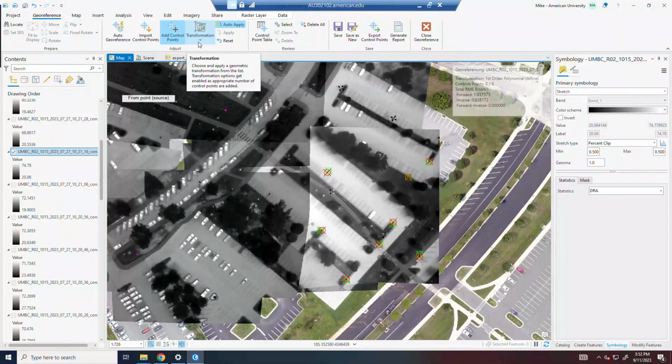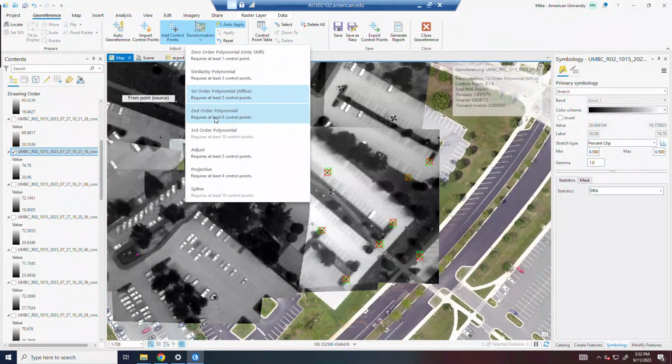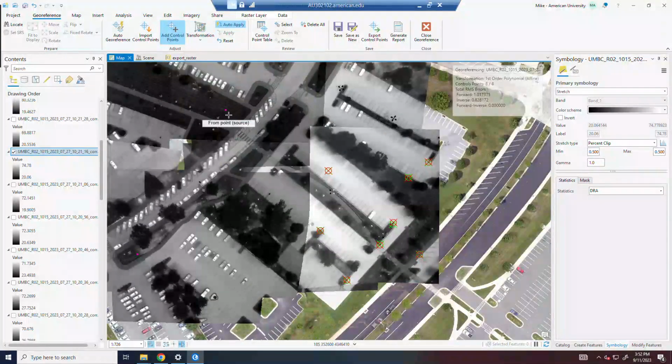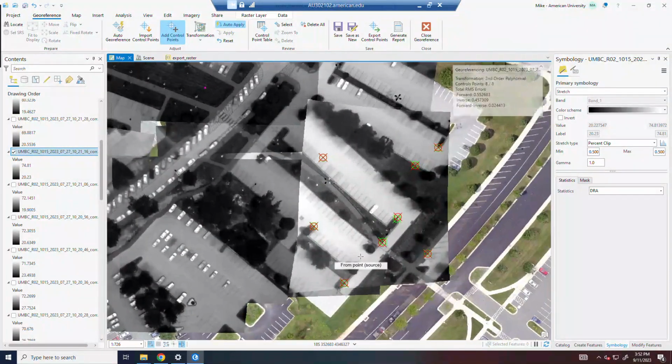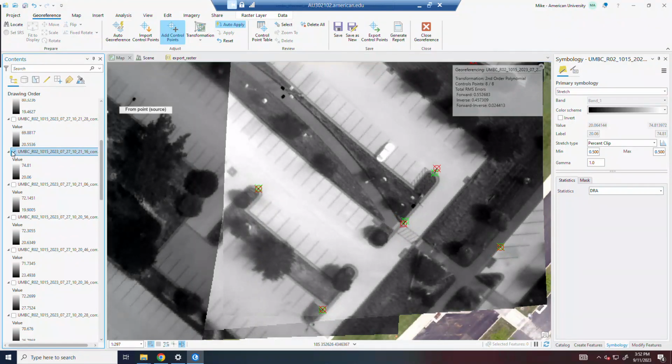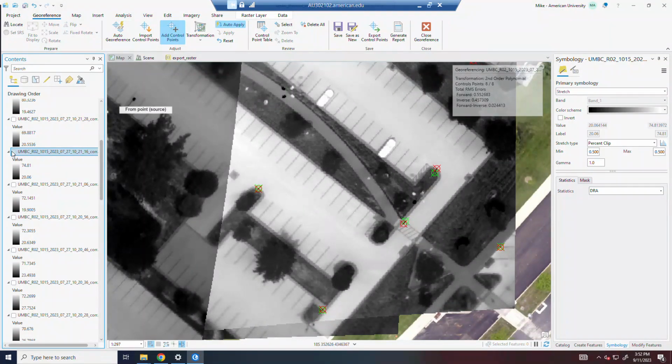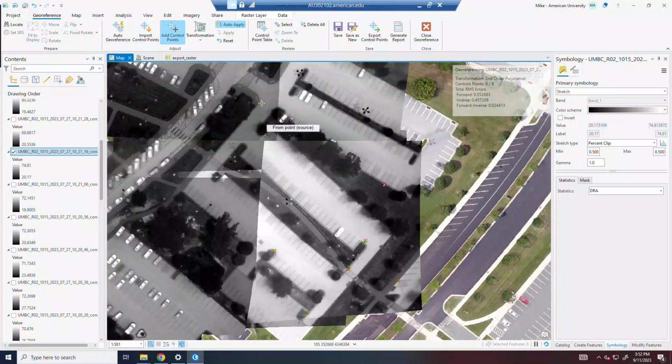And it's taken a while to get there, but what you can do when you have at least 8 is a second order polynomial to make for a warpier warp. In my opinion, 8, not 6. You can see that things get a little bit crazier. Now the error goes significantly down for the points that we have, so that's good. Let me turn it on and off here. But I don't know. It's probably not worth it, because in this case, we're not controlling very well for what's happening up in the top of the image. Up here, we have no control, and you can see that's where it kind of gets most crazy.